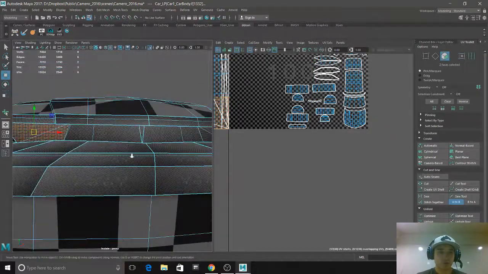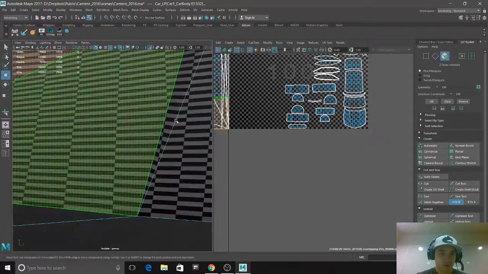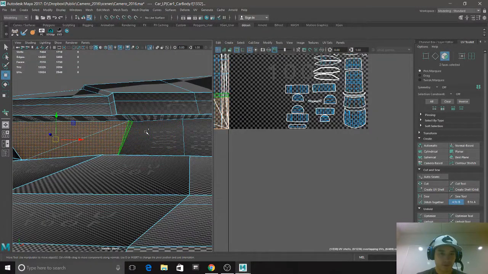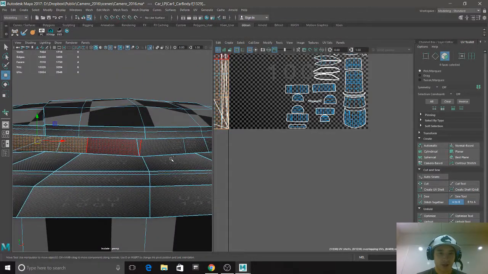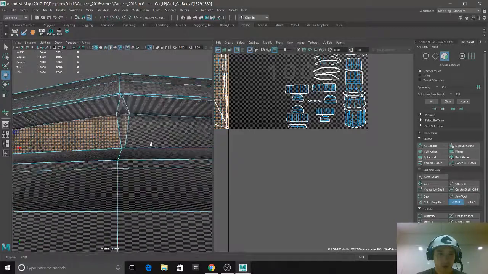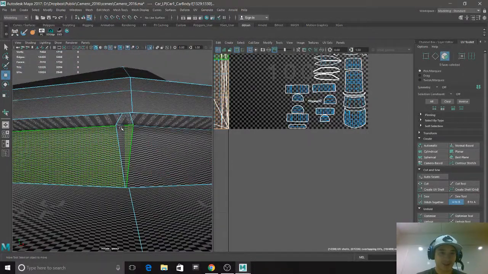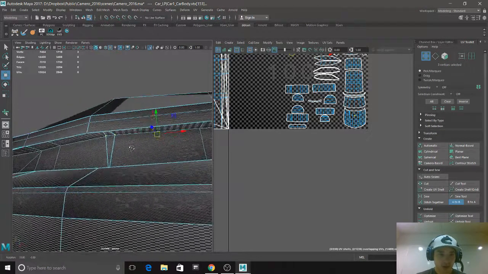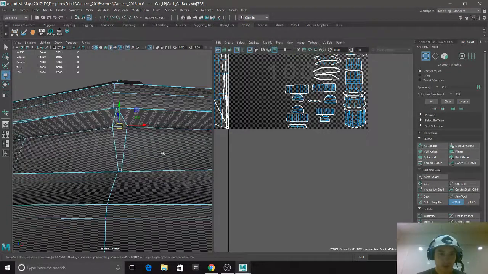Let's do this grill. There's a lot of triangles and stuff like that here. Hopefully the mic is okay. I mean, whoa, what's going on here? Okay, so there's some weird stuff going on here. So let's clean this up. Okay, that's weird. Obviously don't want that going on. So I'm just going to merge.